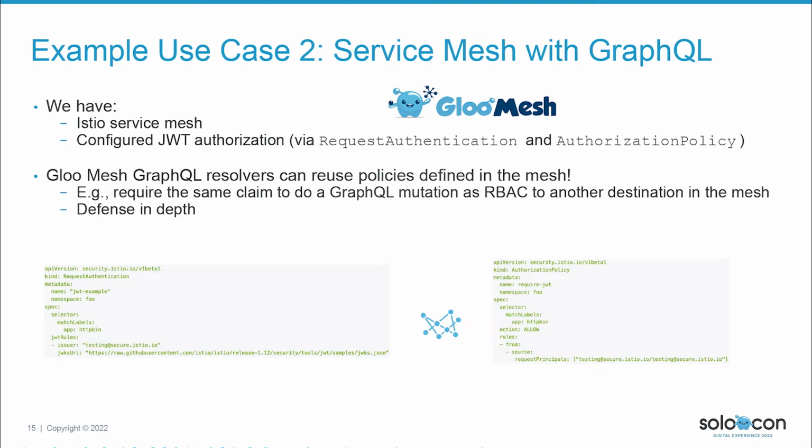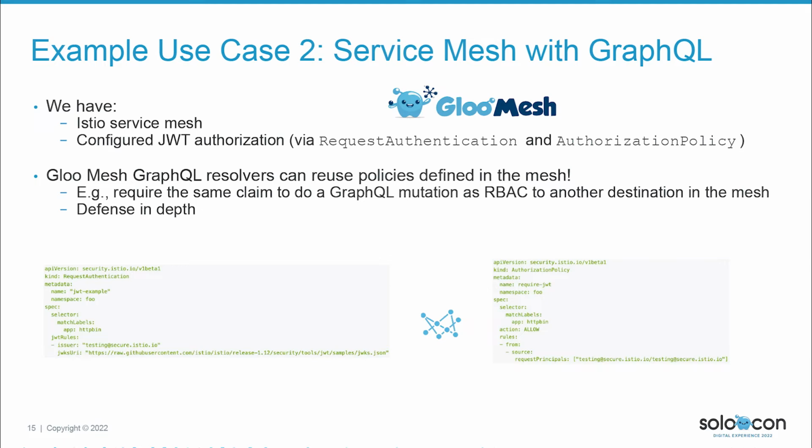And let's say that we want to use these JWT authorizations to control access to certain policies in our GraphQL environment as well. So you can see here on request authorization, we have defined our JWT rules, specific issuer, and a way to access the key server. And then we have JWT rules for how to allow the request on the authorization policy, with certain principals that we need. And together this constitutes access, or things that we need from that JWT to access a destination in Istio.